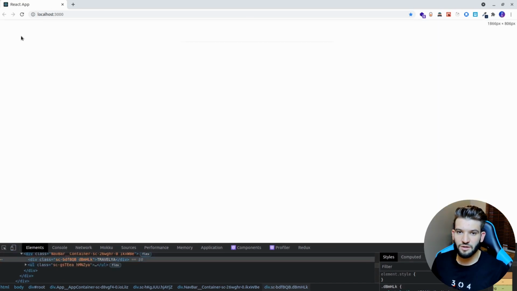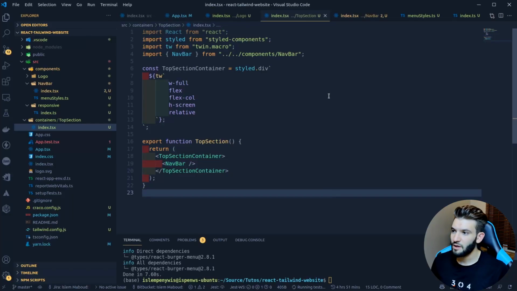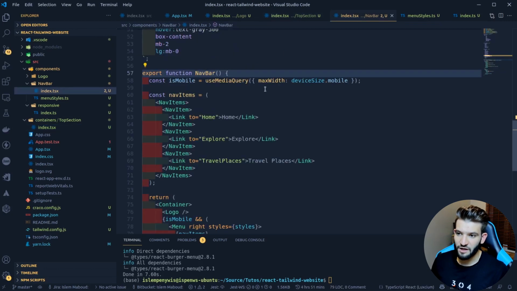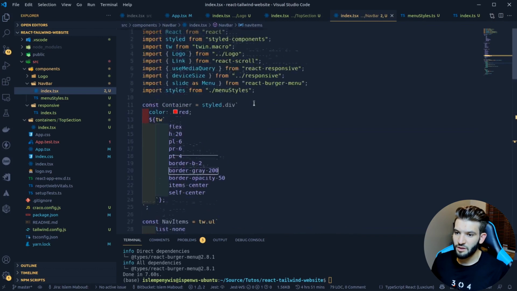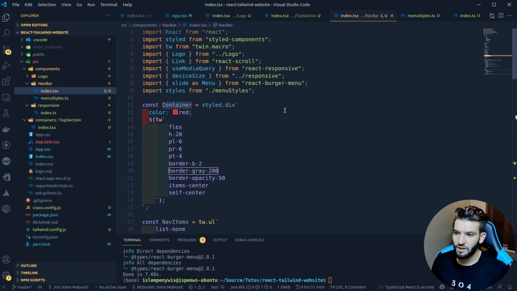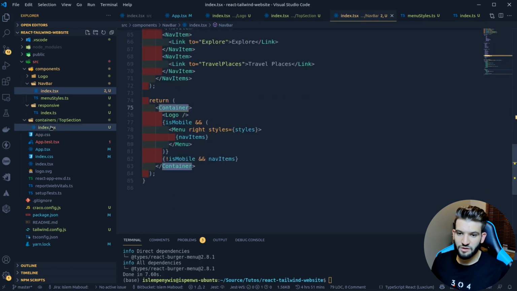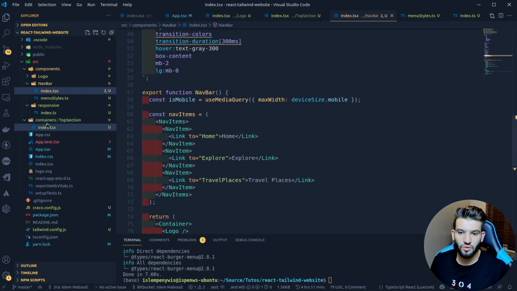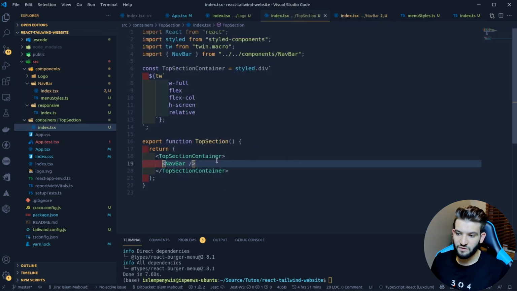I can jump back in here. I can go to VS Code. So let me go to VS Code right here. Yeah, so that should be pretty good for the top section in here, or the navigation bar in general. So it should be perfect enough for us to have everything that we need, like container and everything. So yeah, pretty sweet. We got the top section, so hopefully we got everything rendered right. Now let's go ahead and build the actual top section we're going to worry about, which is showing the image and everything.